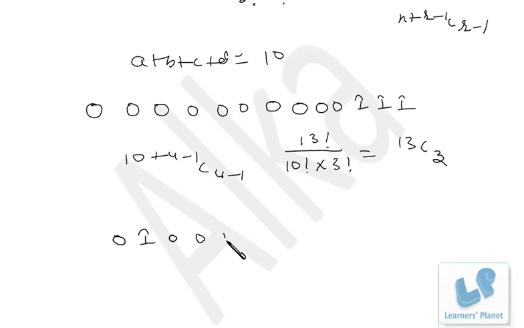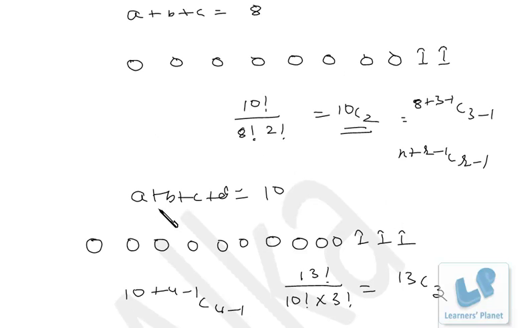Basically, you can use these gaps anywhere. Okay, so that's why with the rearrangement of these zeros, or we can say apples, and these gaps, we are getting those many words, right? So in this way also you can understand this concept. Finally, for non-negative integral solution, this is the formula. Okay.